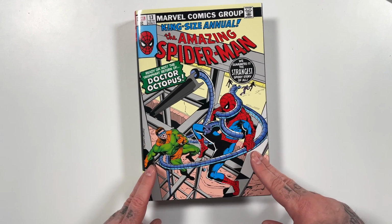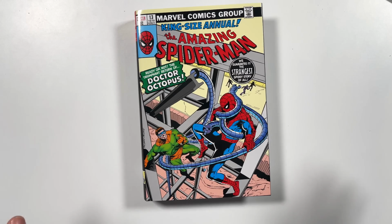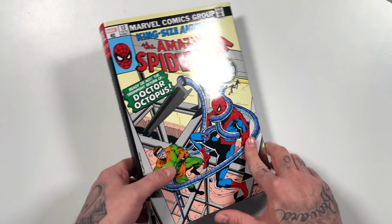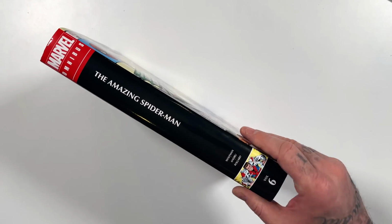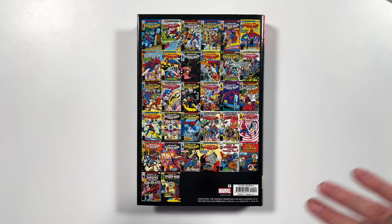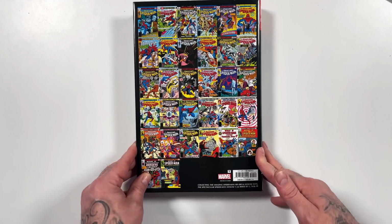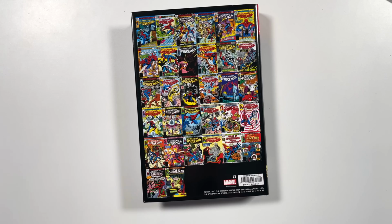This is the direct market variant. The standard cover, I don't remember what issue it's from, but it's where Spider-Man's bouncing all around. I love when they used to do that back in the day during those years. But yeah, Amazing Spider-Man Volume 6. Spider-Man's my favorite character. It was my favorite comic to read and collect, so I just love seeing them reprinted in Omnibus. I wonder how long they're going to continue going. I mean, it's eventually going to bump into the Roger Stern Omnibus, so maybe they'll bridge the gaps.